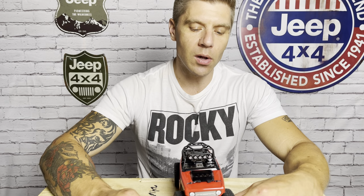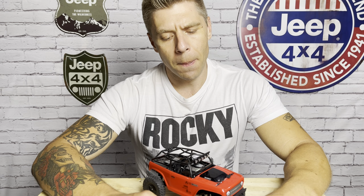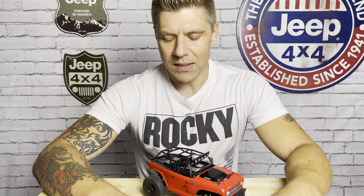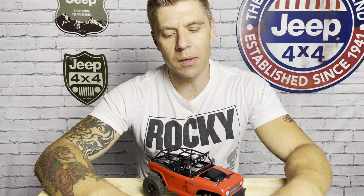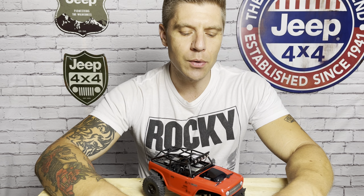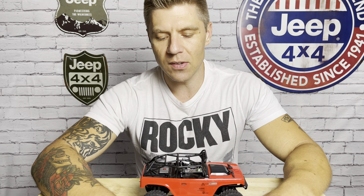So overall, I think you do get a lot for your money with the SCX24. You get good fit and finish. The co-branding is super cool. And it's just a reliable, fun little crawler right out of the box. Couple gripes, like I said, with the steering and the motor. But for the most part, pretty bulletproof rig right out of the box. And I do think that you get good value. The Deadbolt is the least expensive of the line, I believe, at around $125 MSRP. So that's a decent deal for a crawler that's as capable as this.